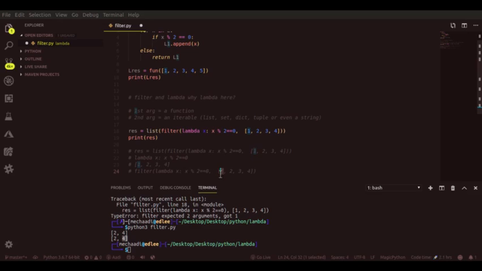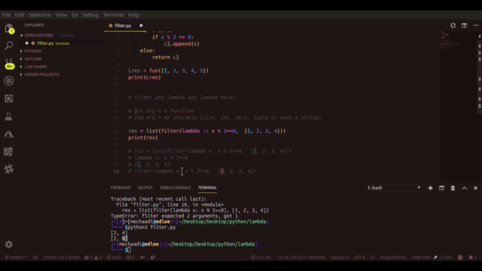It's taking the first element of this list and passing it to this x, and then this lambda function is checking this value, which is 1 for the first iteration of the loop created by the filter function.